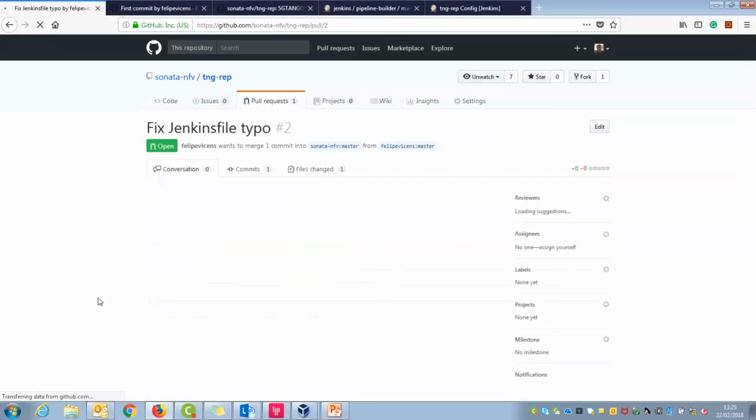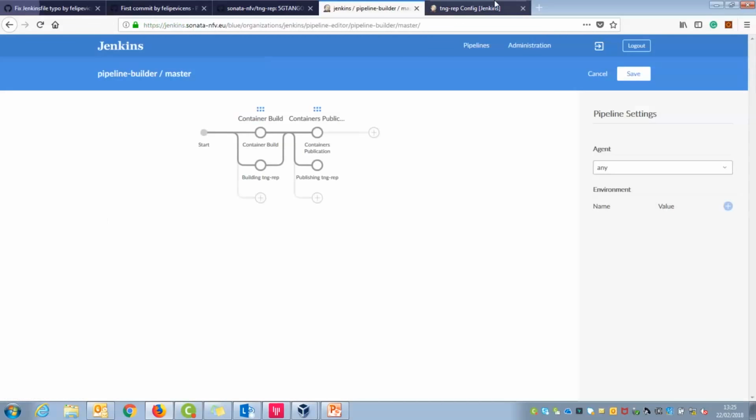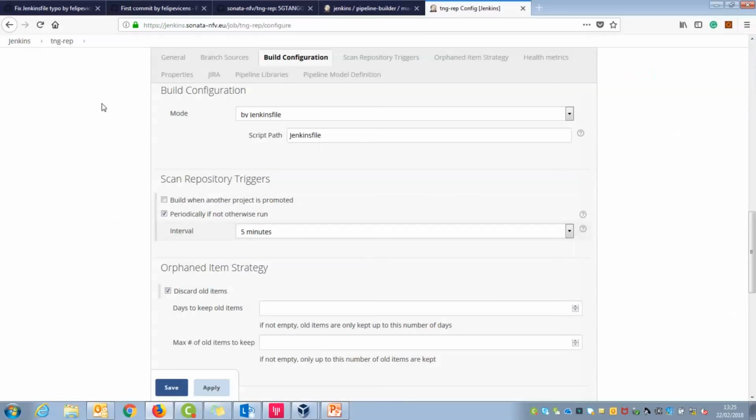Okay, now that we have the Jenkins file, let's trigger the scan. tng-rep.